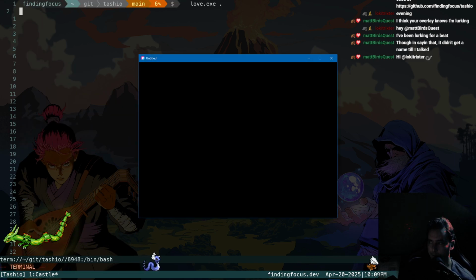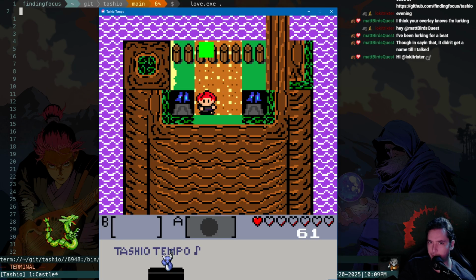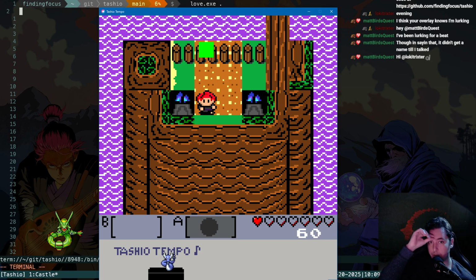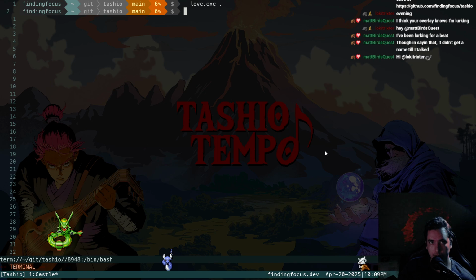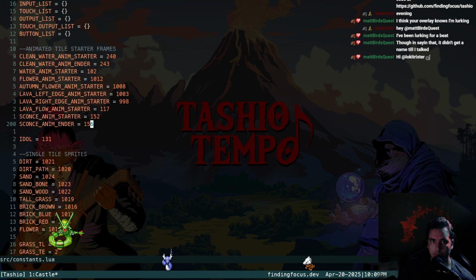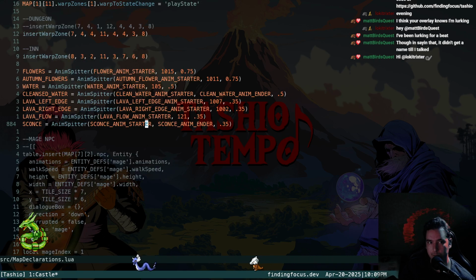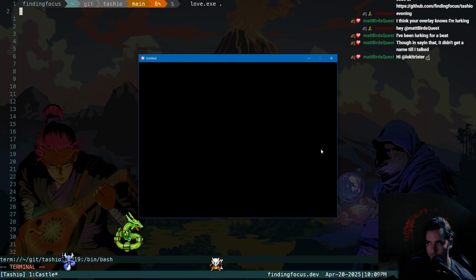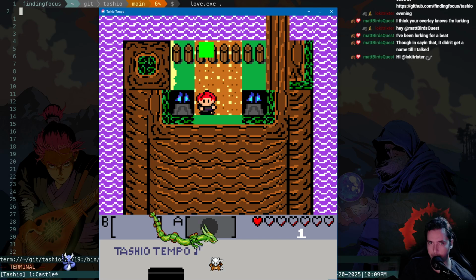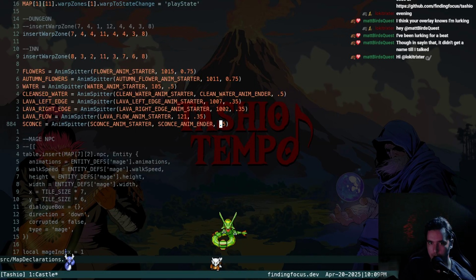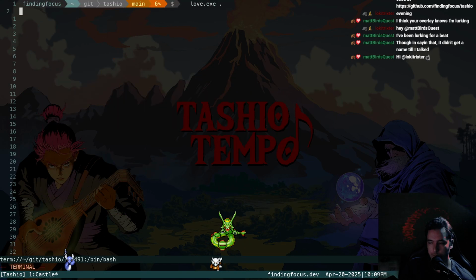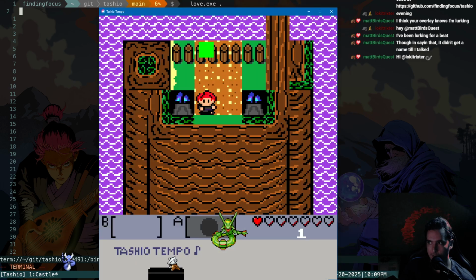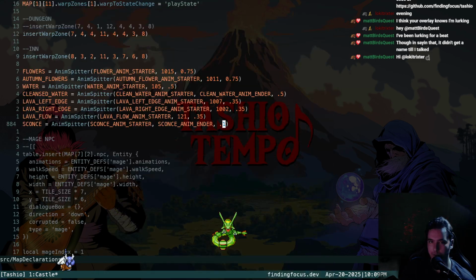Okay, here we go. There we go. We got movement. We got our fire sconce. I want it to be faster than that, animated wise. So we should be able to go into the anim spitter and just speed it up. I don't know if a bigger number is faster or slower. Looks like slower. So we'll do like a 0.1, maybe speed it up. Nice. Yeah, that looks pretty sweet.